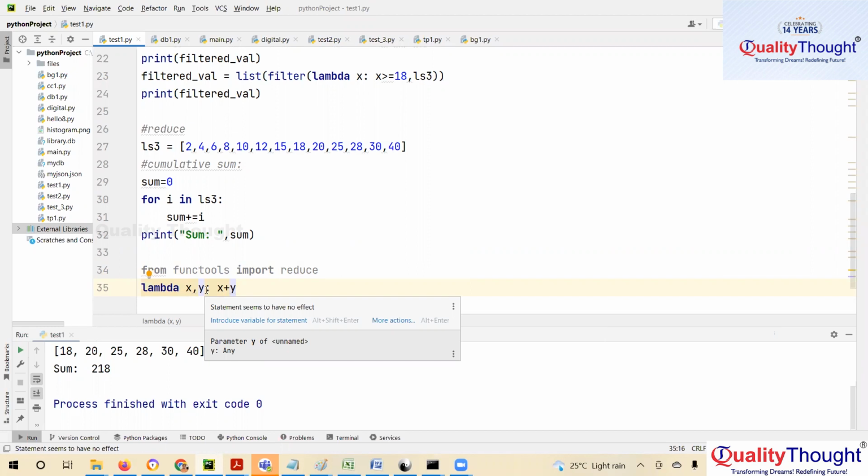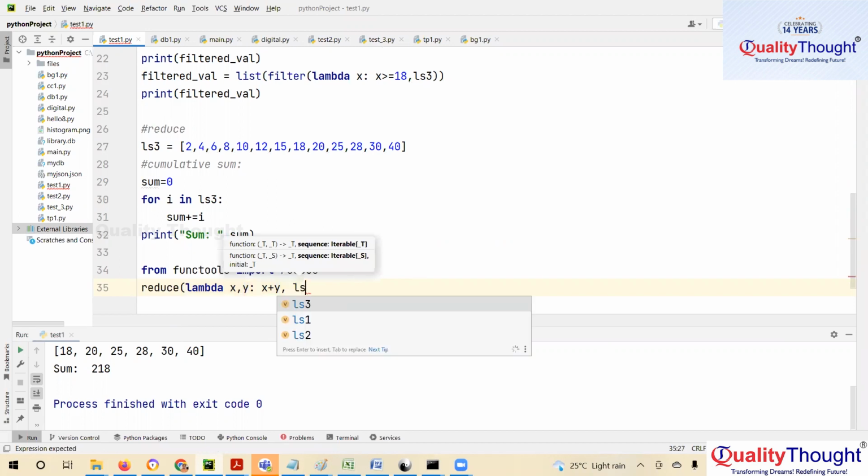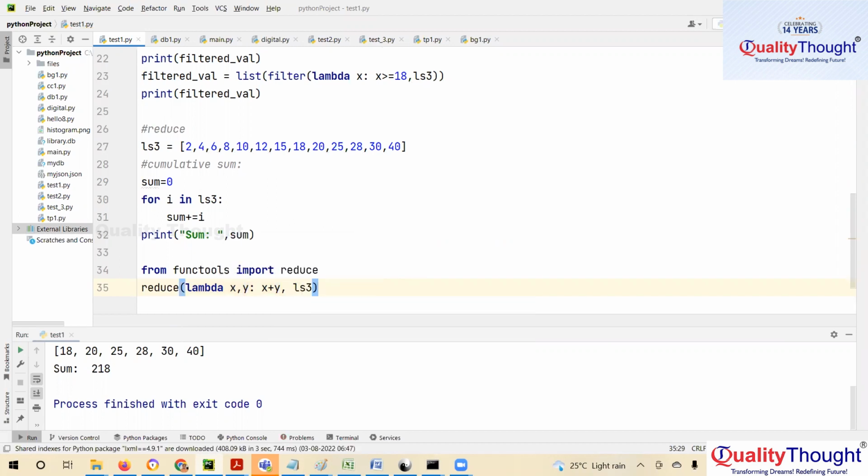But what reduce does is, for the first iteration, it will pass two values, which are 2 and 4. x is 2, y is 4. Answer is 2 plus 4, 6. In the second iteration, x is the old value, which is the output of the previous step.